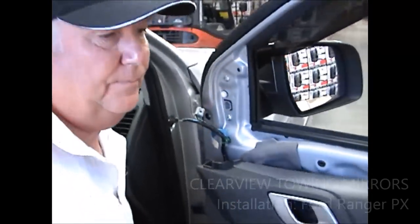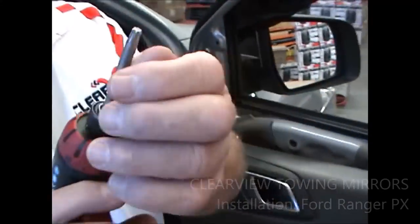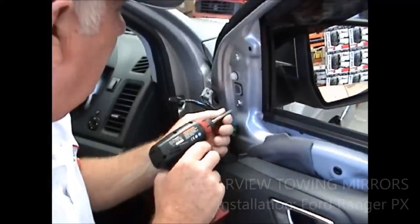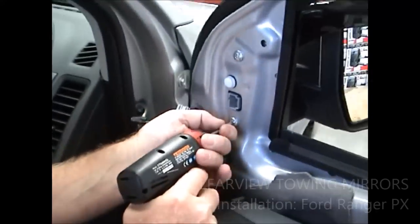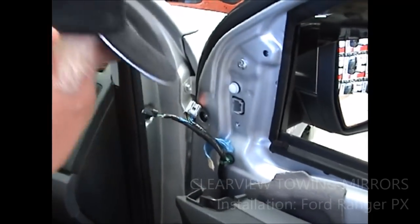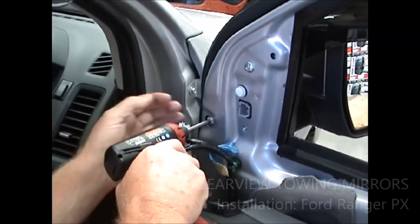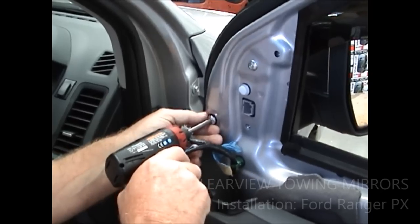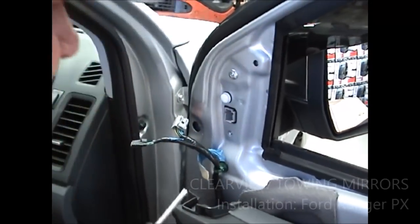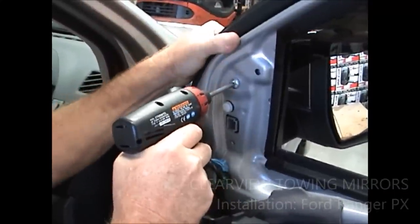And then what you need is you need your Torx 30, right? Part here. Undo the two bottom ones first. You can do this without taking the door trim off, but it's really fiddly stuff.